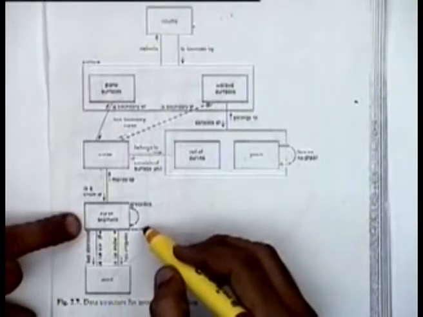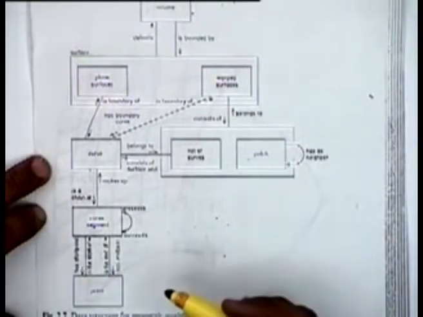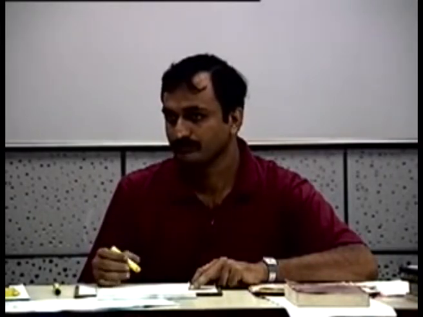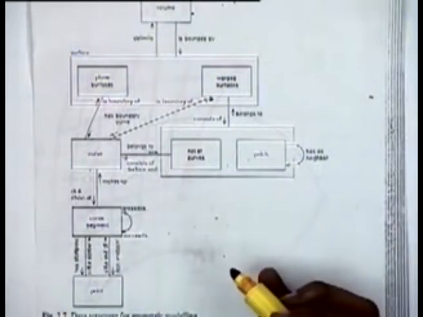But the basic idea in this figure is that if I have to represent a curve segment, I cannot do that without storing the relevant points. The relevant points will be the set of control points, including endpoints, including some other information in terms of tangents and so on. So you're right, it won't just be the start point and the end point, but also a set of control points which will be important for every curve.